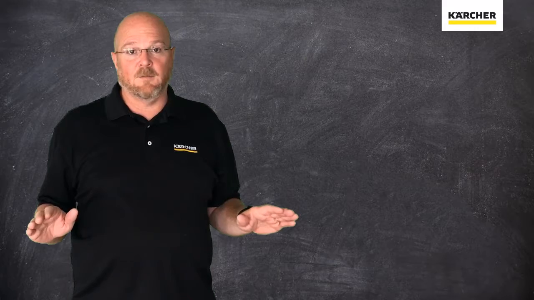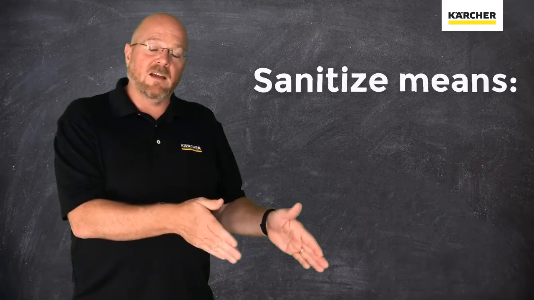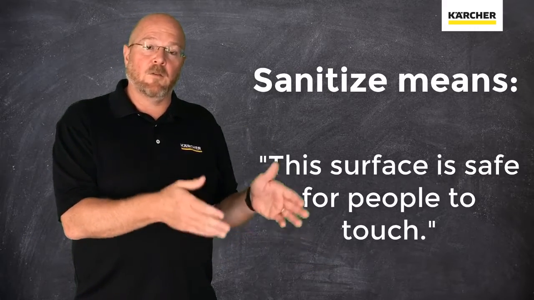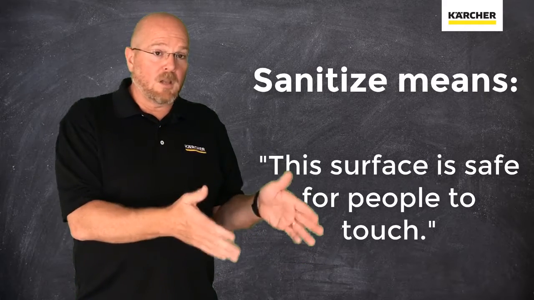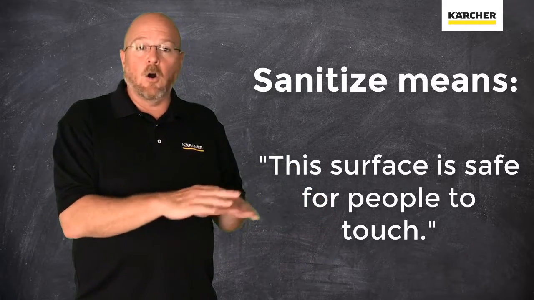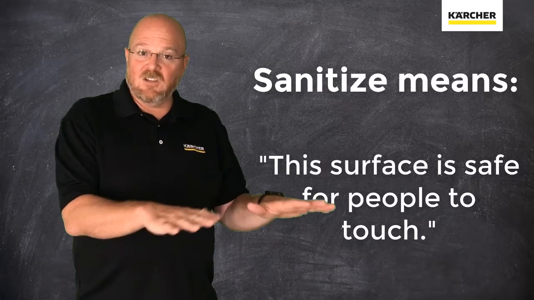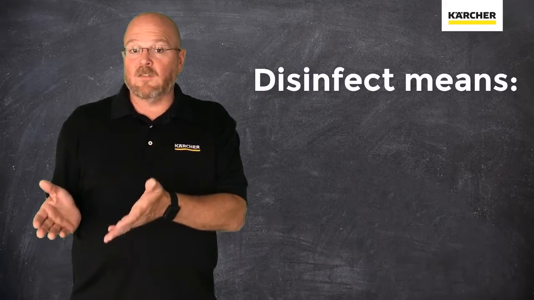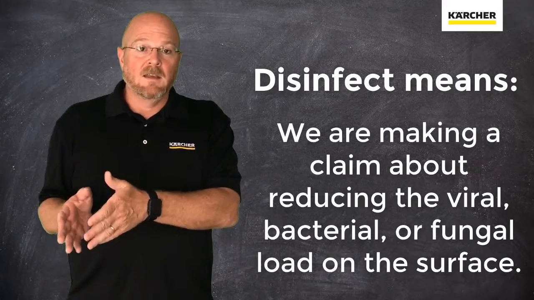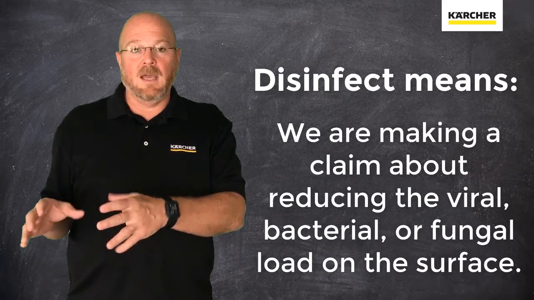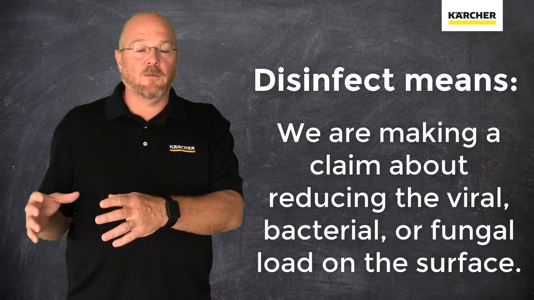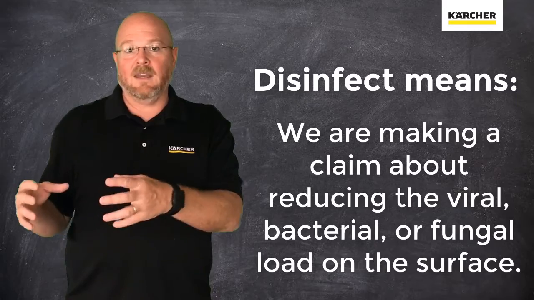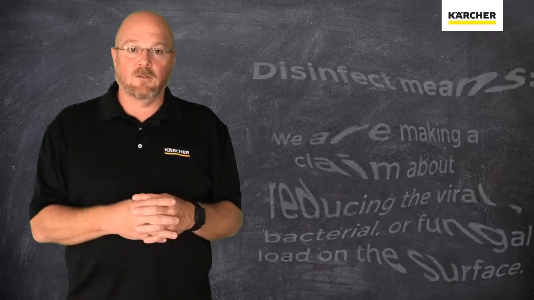When you are talking about disinfection, understand that disinfect and sanitize mean completely different things. If someone sanitizes a surface, all they've done is make it safe for the humans to touch. They've made no claims that they've inactivated all of the bacteria or fungus or viruses on the surface. But if they disinfect a surface, there is a claim associated with that. Disinfectants are registered with the EPA, and when you apply a disinfectant to a surface, you're making a claim that you're inactivating or killing biological material.